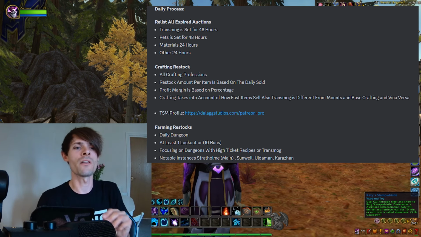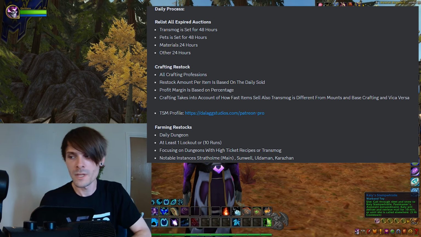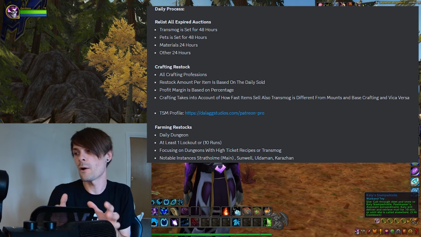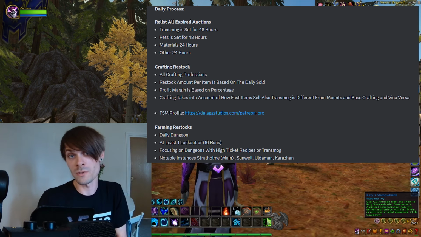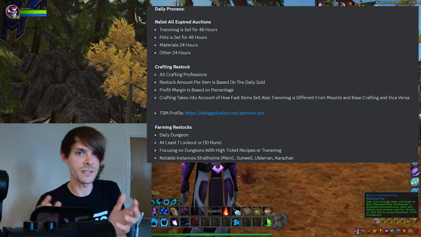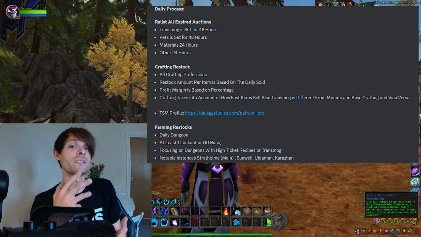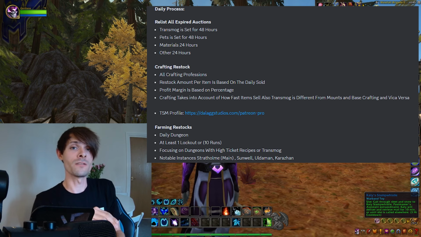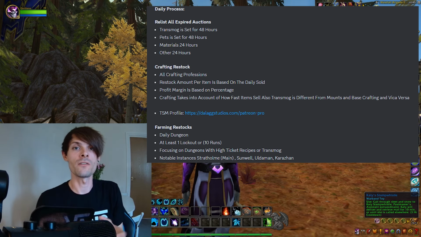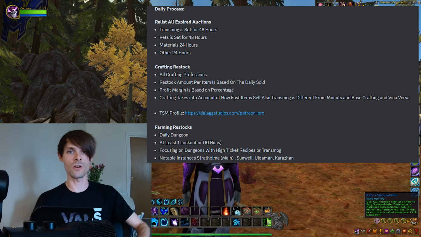However, I weaved a few other things into my TSM strings and profile to set that all up. The following thing for my crafting restock is that crafting takes into account how fast items sell, or we're using sell rate. Also, transmog is different from mounts and base crafting, and vice versa. So I have loads of different sell rates, and I calculate between them to find out which ones I should be producing, how many, and whether or not it's actually worth crafting at that percentage chance. Because if they tick all of the boxes, then I can craft it at that.